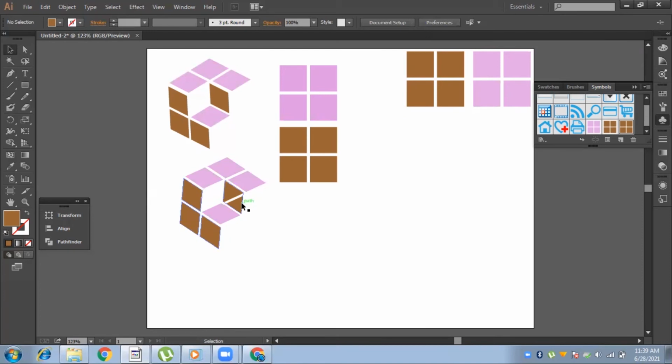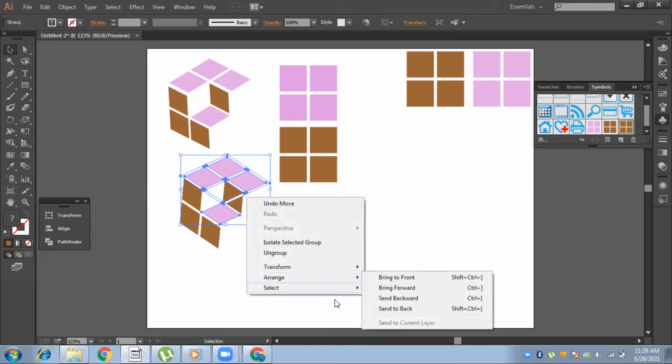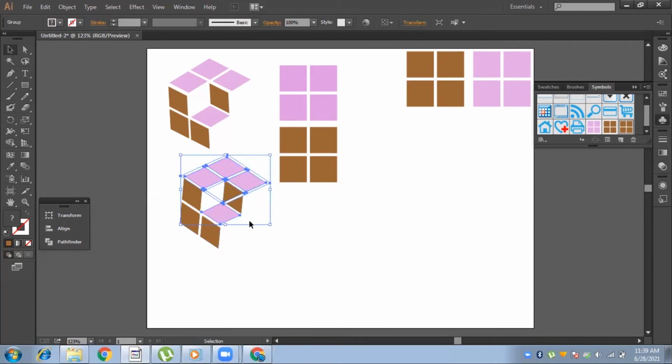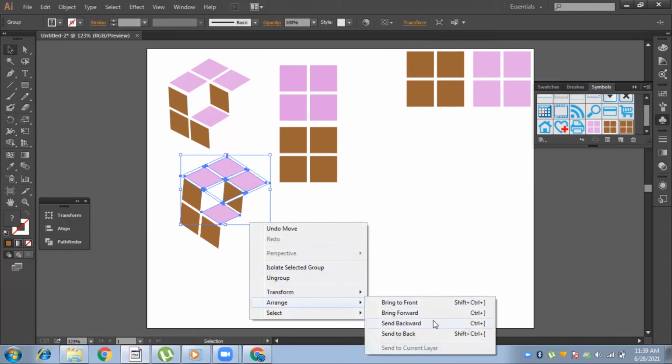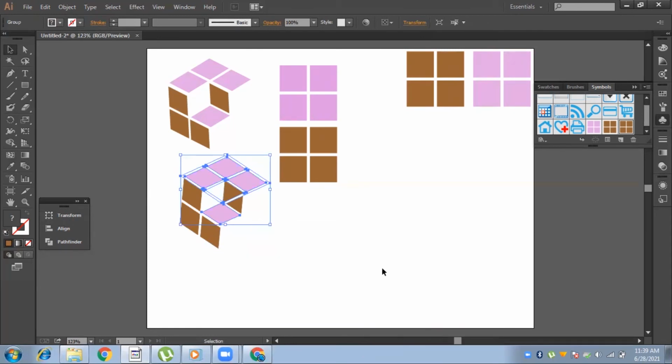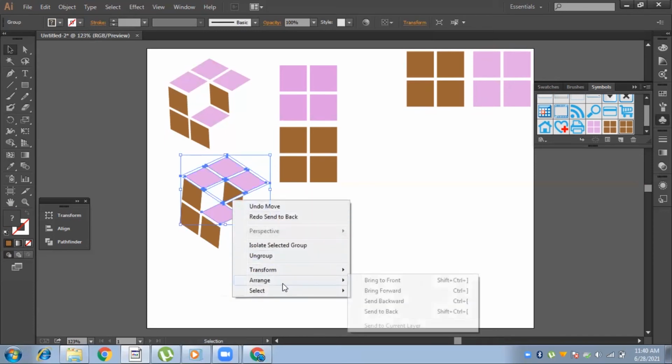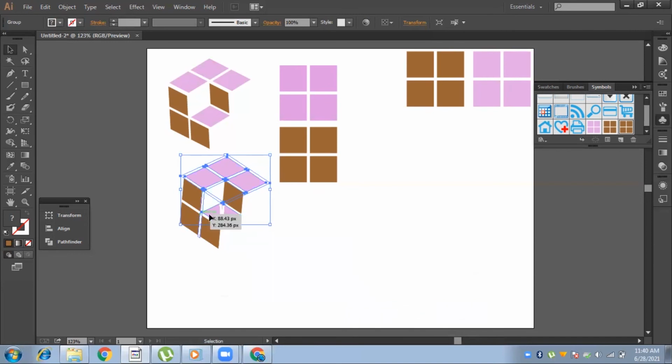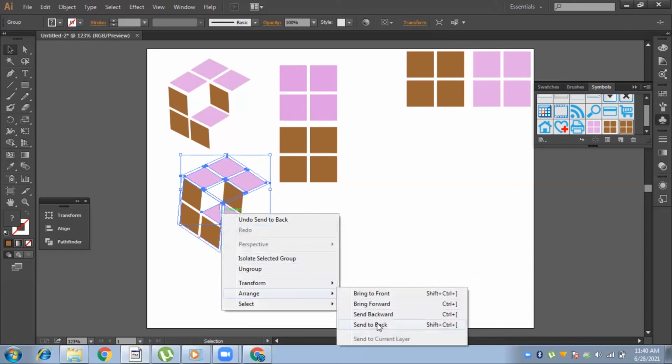This part is intersecting with this. To stop that, we need to click on the top portion. So we click on this, press the right mouse key, arrange, and press send to back. Okay, and as you can see, wait. Okay, Control Z, undo. We need to actually click the thing. Okay, so we arrange, send to back. It comes over here.